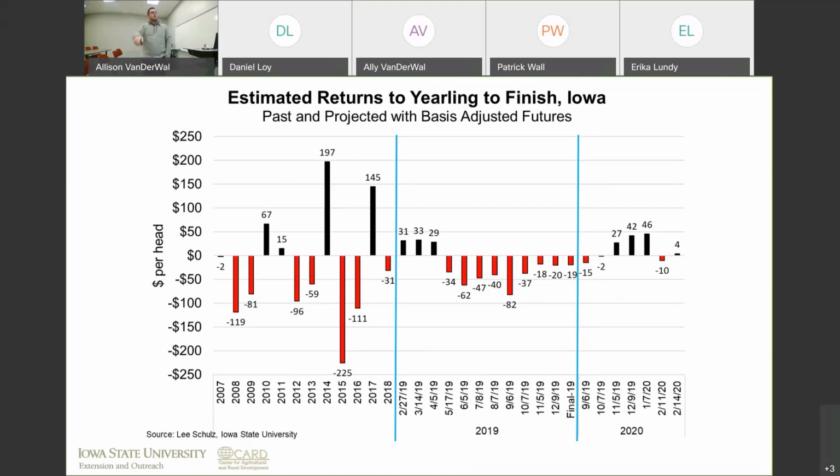So an example here, 2019, I make these forecasts at least once a month, usually a lot more than that. When I made these monthly for February, March, and April, I was forecasting an annual profit for cattle feeding of roughly $30 per head. How I did that was I just used feeder cattle futures, fed cattle futures, corn futures, to really drive my profitability estimates, and I'm using average basis levels to make those forecasts. Then as prices decline, as would be expected, profitability got as low as $82 per head loss, improved with prices to end the year at $20 per head loss.